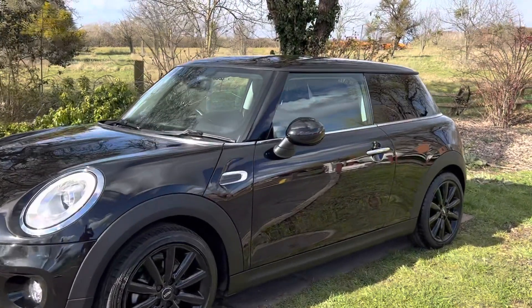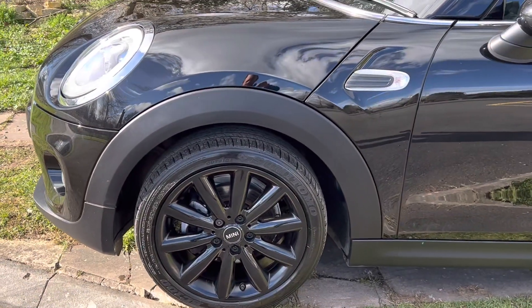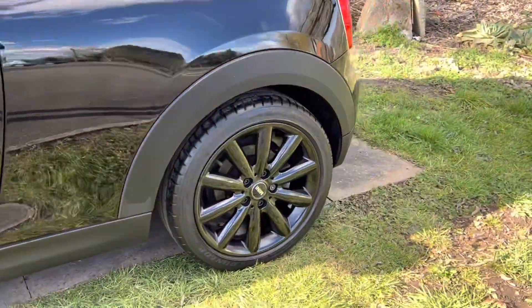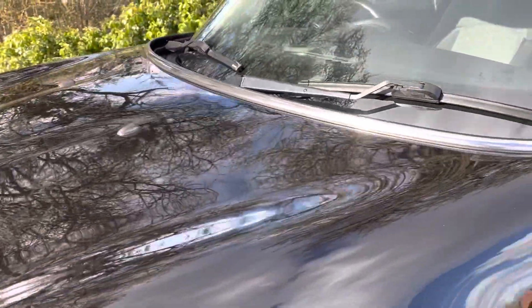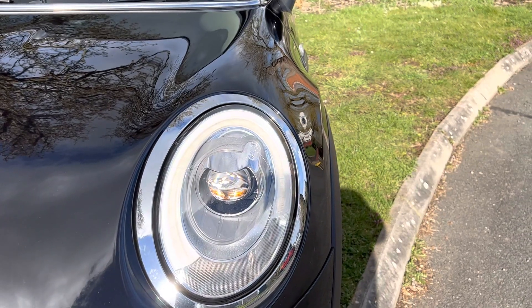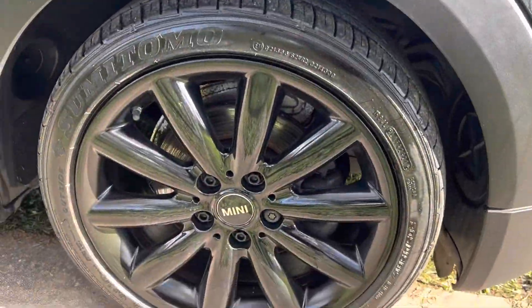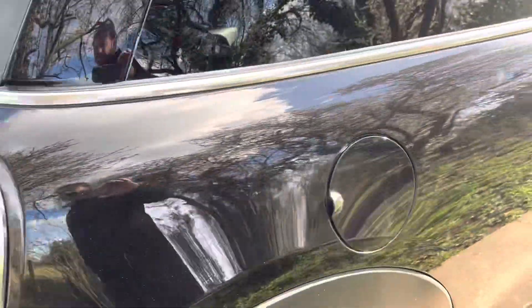Obviously you've got a black exterior all round with a chrome line pack as well. You've got these really lovely Chronicle 17-inch alloy wheels, which are an option, and they are all in perfect condition — no scrapes, no scratches, no curbing on any of them. As we go around the bodywork — we are talking about an 18 plate low mileage car — the bodywork is really nice. The black is a metallic black. You've also got these LED front lights, which were another option, and the daytime running lights look really good. More alloys, more paintwork, no scuffs, nothing on the side mirrors — really nice condition.